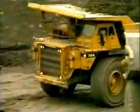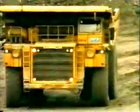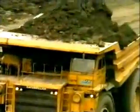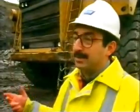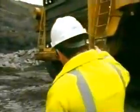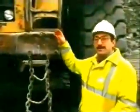Well, what we have here is a 789 Caterpillar dump truck, capable of carrying 180 to 200 tons of material at one particular time, with a V16 cylinder engine, 4 turbocharged, may I add, with a 69,000cc engine. Now that's really something else. Take for instance the size of the front grille here. That's the side of a bungalow, isn't it? Behind there we have tucked in a great big radiator.